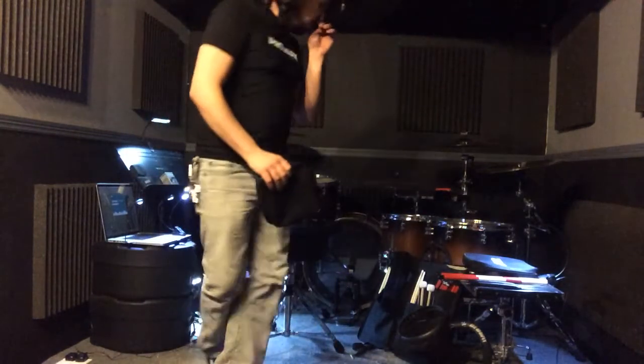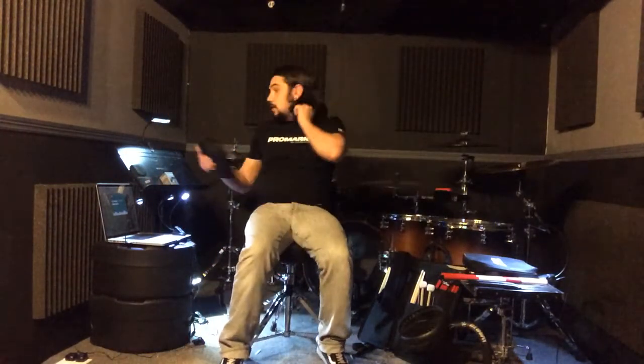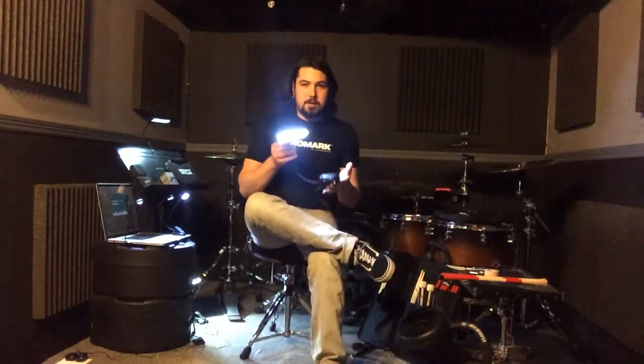Over here is the orchestra light. It's a very great light. I use it on my table. Drummers sometimes have a table for sticks, tuning keys, metronome, click track, tape, whatever you might need. I use mine for sticks and rods and tape — I even got a picture of my kids on there too. Here's the orchestra light. What's really cool is we have a gooseneck so you can maneuver it any way you want, and it's real heavy-duty. It doesn't feel like it's going to break in your hand.